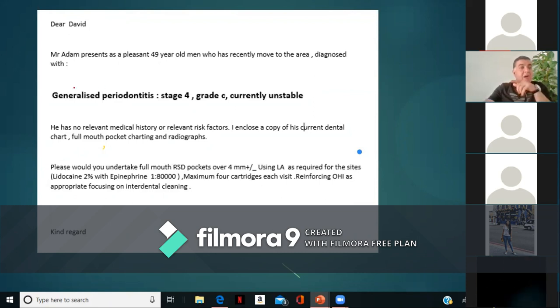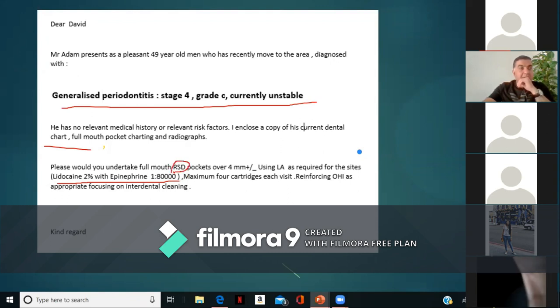And this is a sample of how we refer the patient to the hygienist. You will give the definite diagnosis, because this is still the prescription. The hygienist will work under your prescription, okay? And will tell the patient about the diagnosis, about the medical history here, and you will give the prescription of which local anesthesia to use, especially when the patient has root surface debridement.